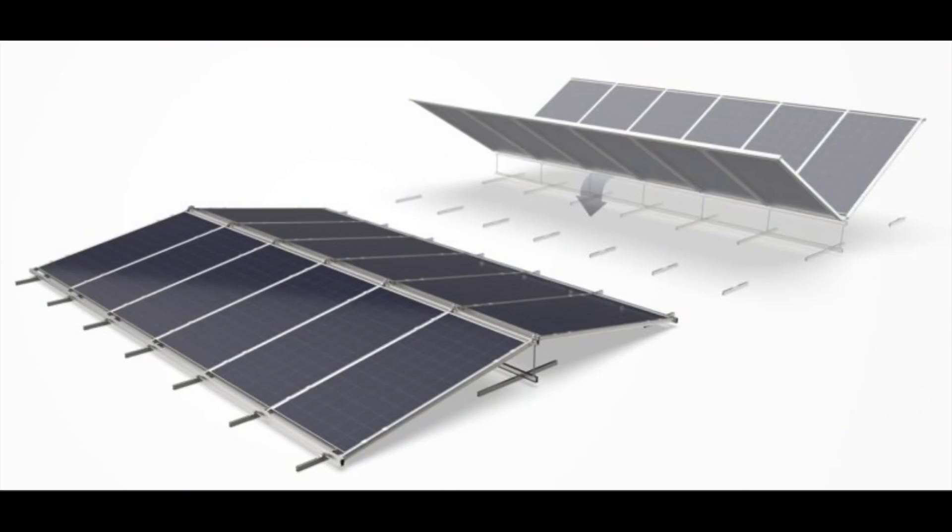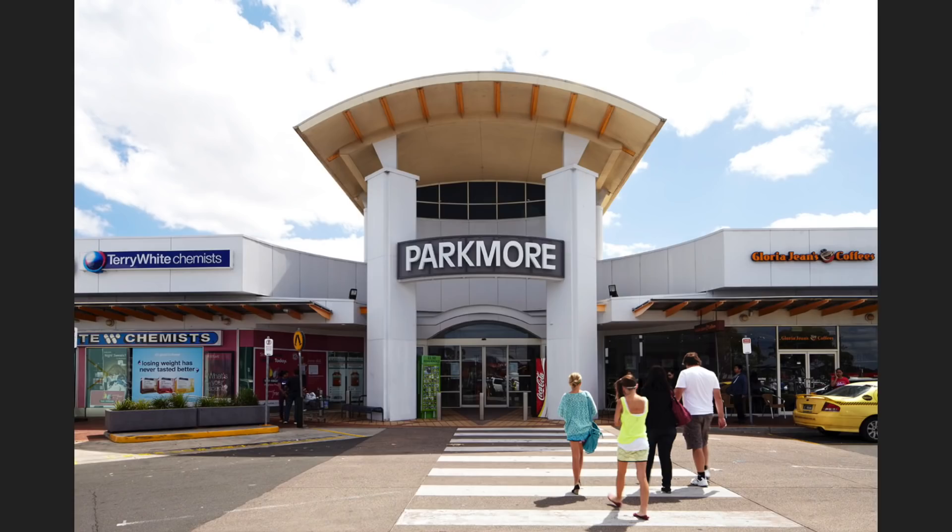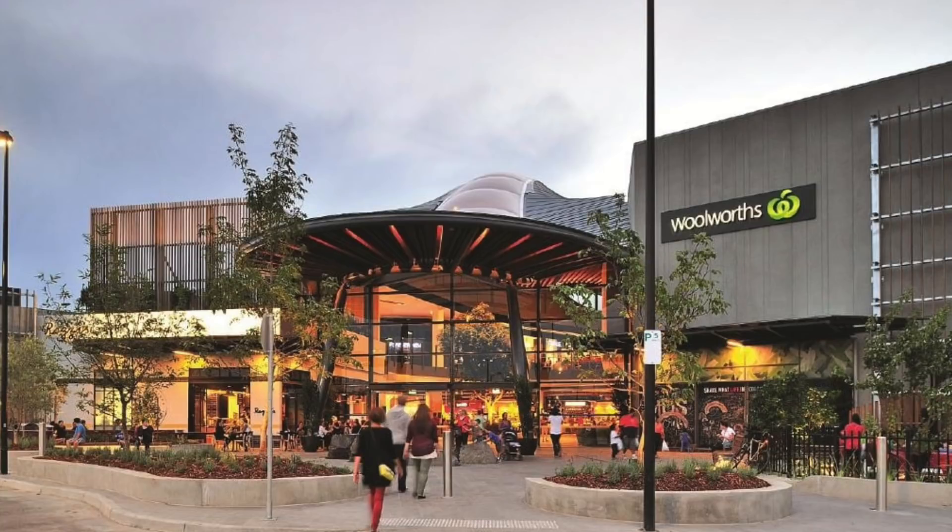They can be folded up, detached from the roof, and lifted by a crane onto a truck, ready for installation on the other side. Solar Pod is in a tender with ERM Power, and in this $5 million project they've already got 25 projects across Victoria, New South Wales, and Queensland, with 2.5 megawatts already installed. There's a 100 kilowatt system at several sites including Norton Plaza, Marley Spoon Warehouse, Parkmore Shopping Centre, and High Point Shopping Centre.